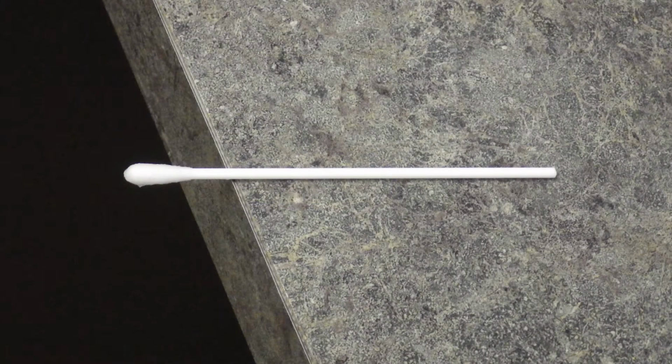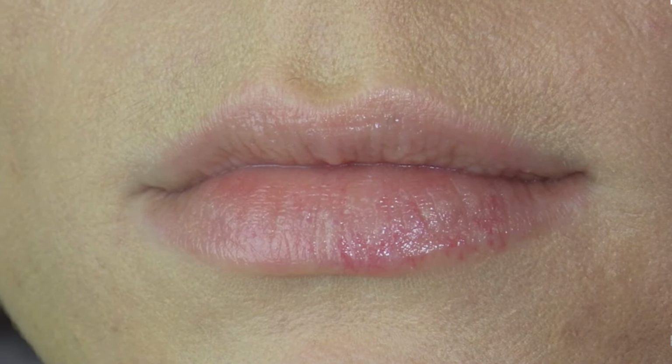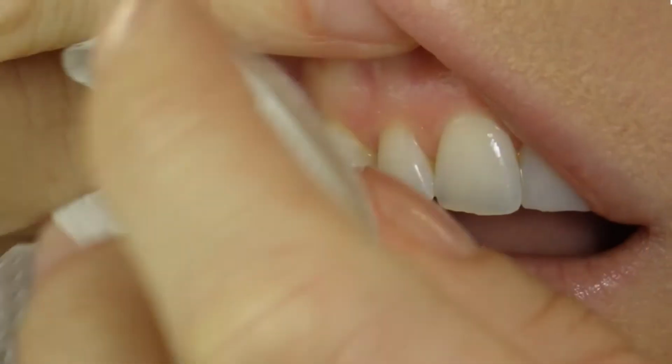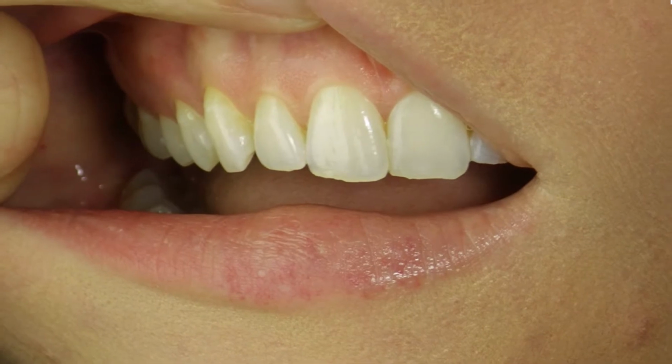Set the swab down on the counter with the wet cotton tip extending off the edge of the counter. To apply KöR desensitizer, insert a finger deeply under your cheek and another finger deeply under your upper lip in one corner of your mouth, and firmly pull your cheek and lip as far away from your teeth as possible. Notice how the cheek and lip have been pulled far away from the molars as well as the front teeth. This is very important. With your other hand, quickly dry the teeth with a cloth or paper towel while you continue holding your lip and cheek far away from your teeth, and then pick up the swab.